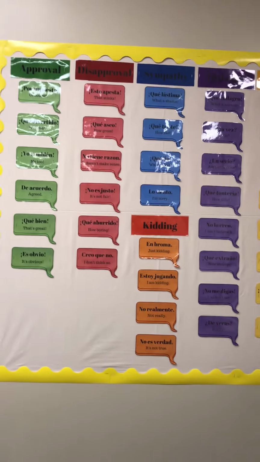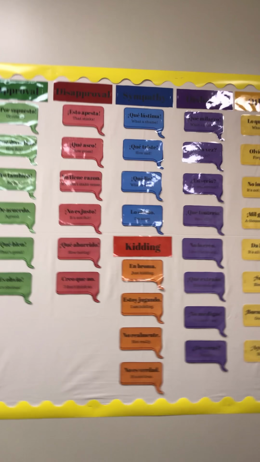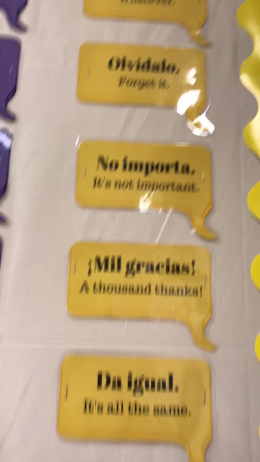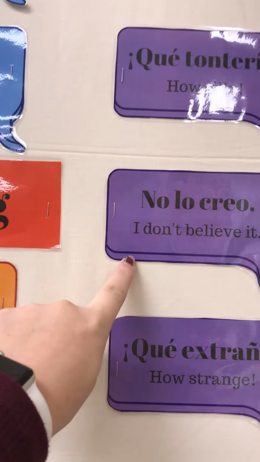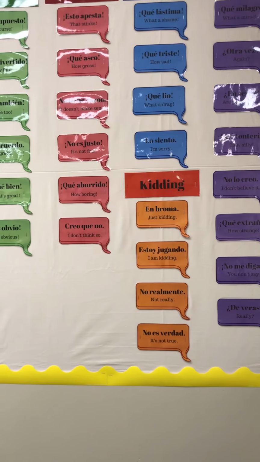Right here, I've got a word wall for words that they don't know but are really fun to use, so they can use like lo que sea, whatever, no me importa, da igual. I just think like no lo creo. I think these are fun things for them to know. So, and I try to work these in with them and use them and reference them.